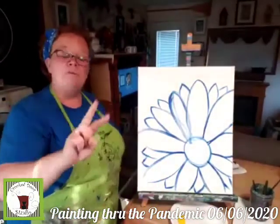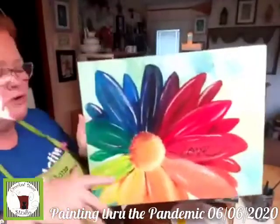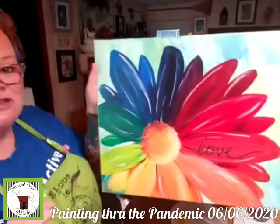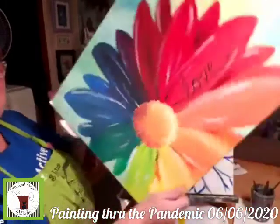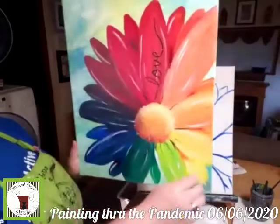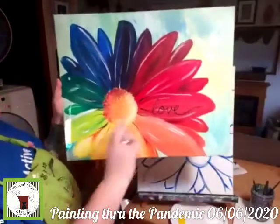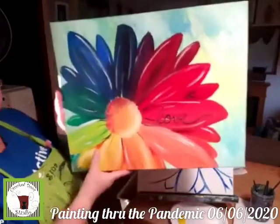We have two minutes, by the way, before we get on the background. I know some of you are just now joining us. When I did this, the finished painting turned out to be sideways, landscape, because that's what made me happy. It's a little weird though, because the highlight in my flower is at the bottom with my painting sideways, since I initially painted it vertical like this, so the highlight's at the top. But then when I put my word on there, it turned this way. I painted this several times, and one time I painted with my paint pen, Love is Love, which I love for Pride.